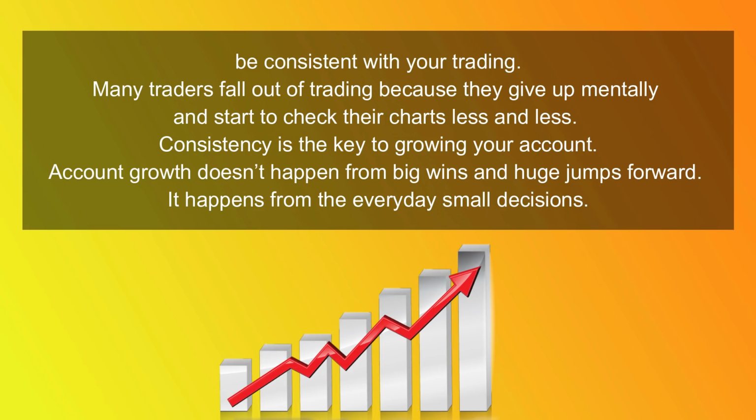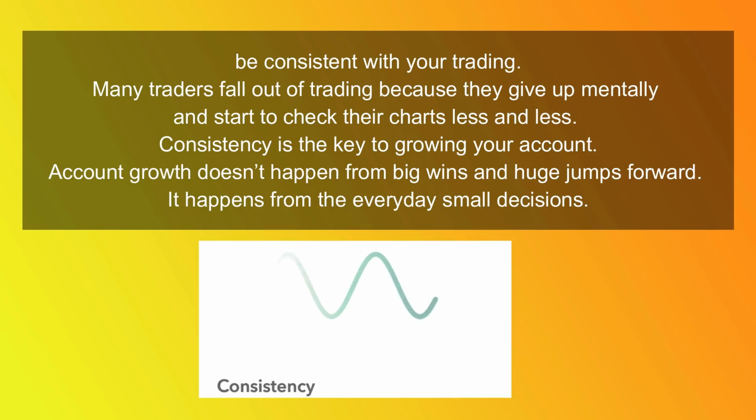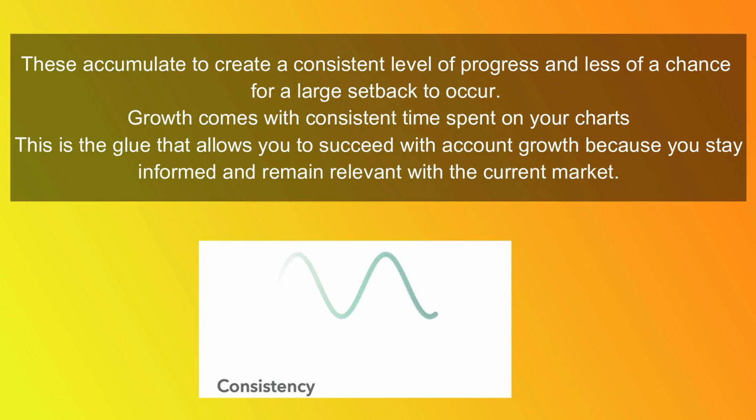And our last topic is to be consistent. Be consistent with your trading. Many traders fall out of trading because they give up mentally and start to check their charts less and less. Consistency is the key to growing your account. Account growth doesn't happen from big wins and huge jumps forward. It happens from everyday small decisions. This accumulates to create a consistent level of progress and less of a chance for a large setback to occur.